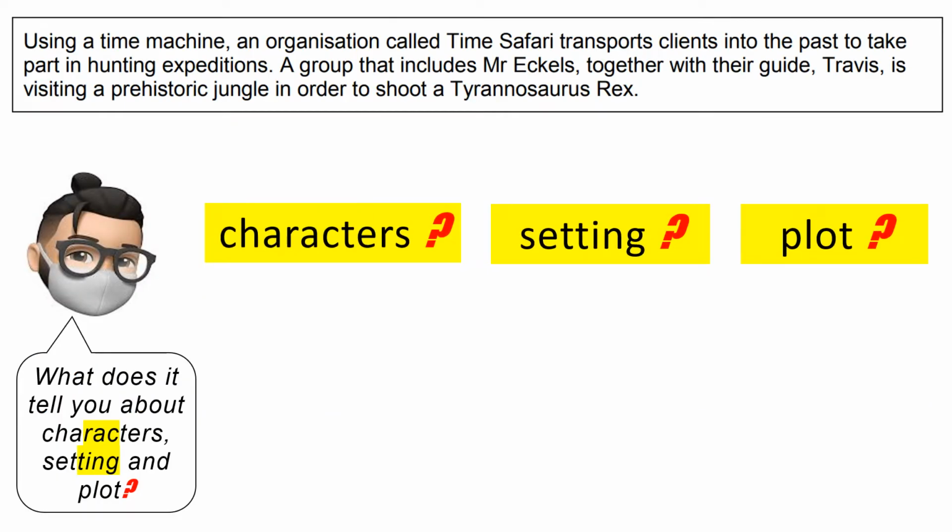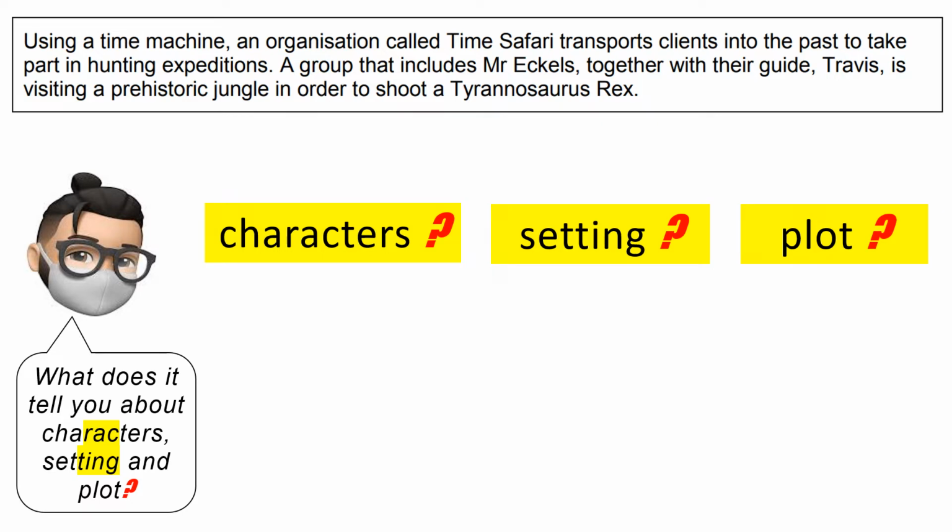Okay, so there is the box at the top again, and that is really your main focus, and it's going to tell you a lot about what you're going to read. It's going to tell you about who's in the story, the characters, where we are, the setting, and also something about what's happening when we enter the story.